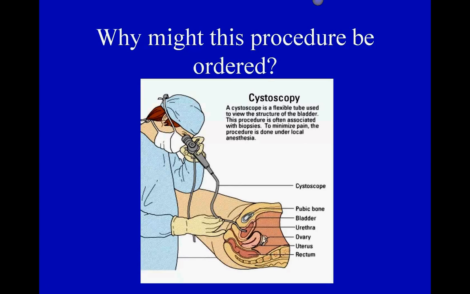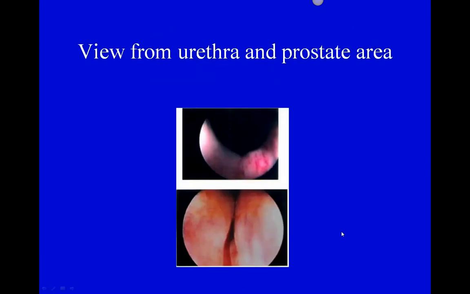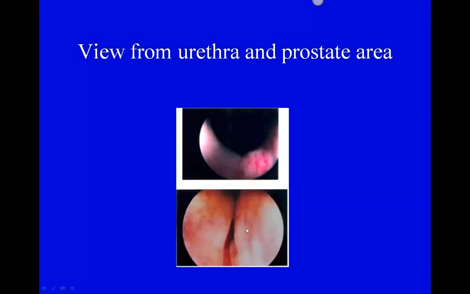Well, it's probably not going to be for kidney stones, is it? Because that scope is not going to go up there into the urethra or into the ureters and up into the kidneys. This is for the bladder, and so we might suspect some sort of bladder cancer or prostate problems. Remember, we can get brushing, washing, or biopsies through that scope, through channels in that scope. So here's one reason we might want to do it.